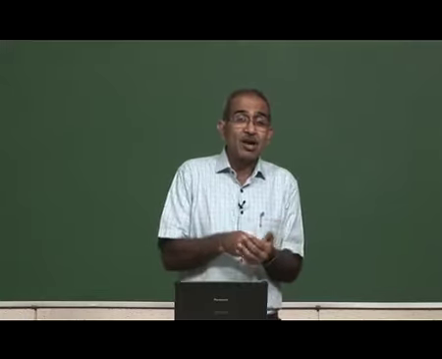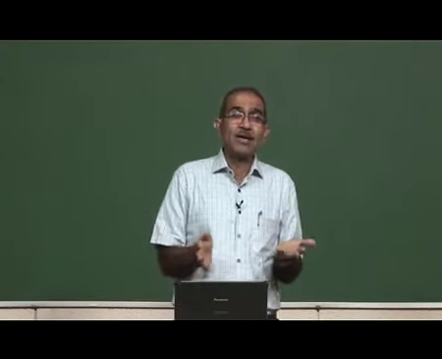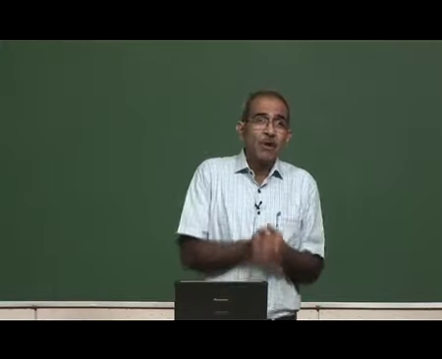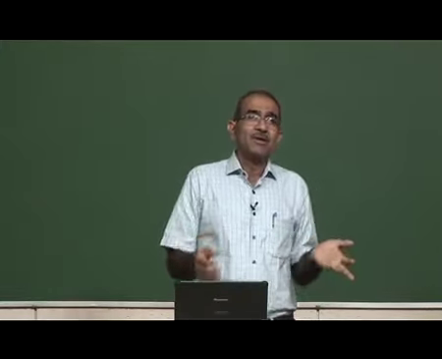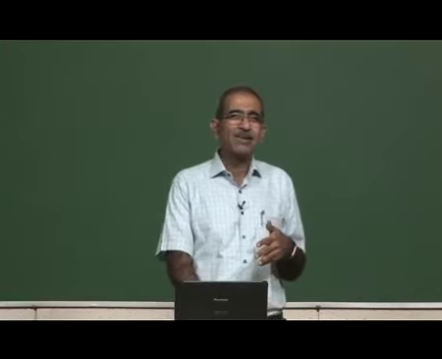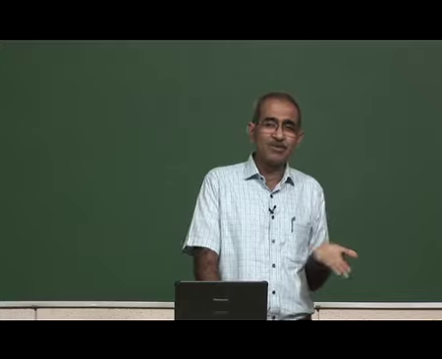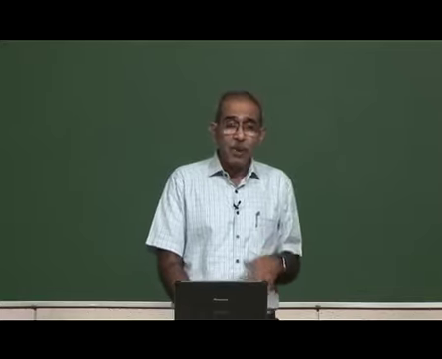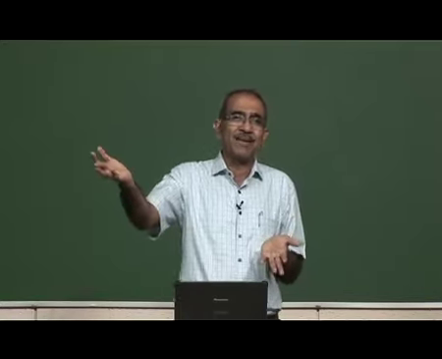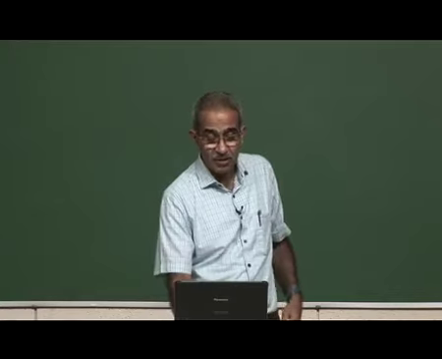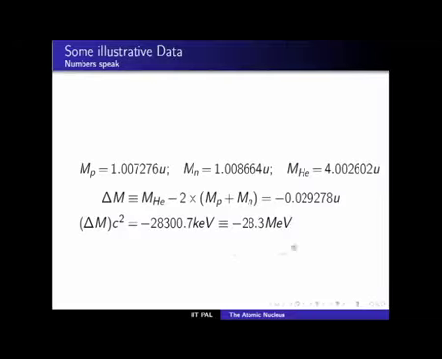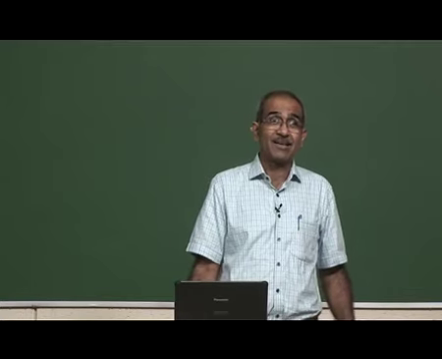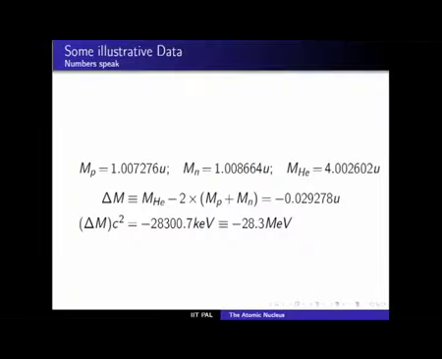To rip apart an electron from the hydrogen atom, you needed how many? You needed 13.6. If you want to rip apart two of them, sorry, it's not 13.6, it will be 13.6 into 4, because my Z is equal to 2. If you want to rip apart two of them, roughly it's again of the order of, let us say, 200 electron volts or 100 electron volts. But here we are speaking of million electron volts. You have to supply a lot of energy. And that is the reason why it is very, very difficult and hazardous to build nuclear reactors, etc. I will come to that in a minute.